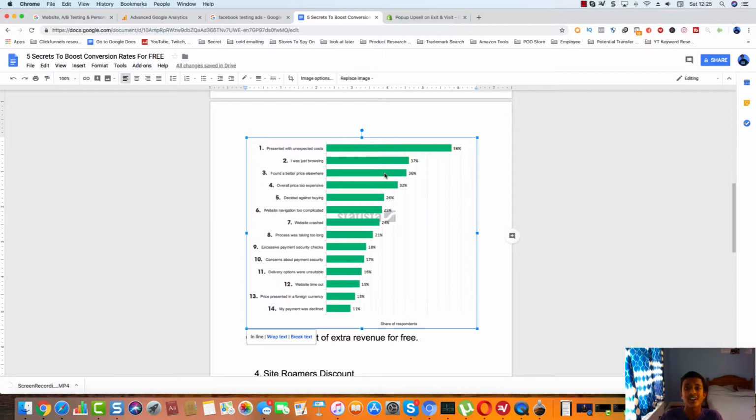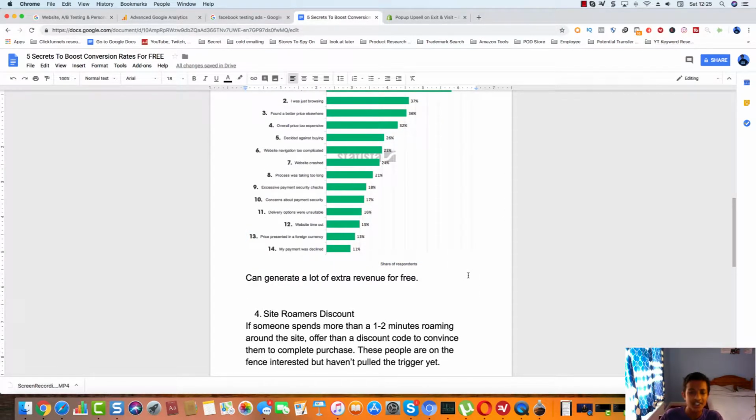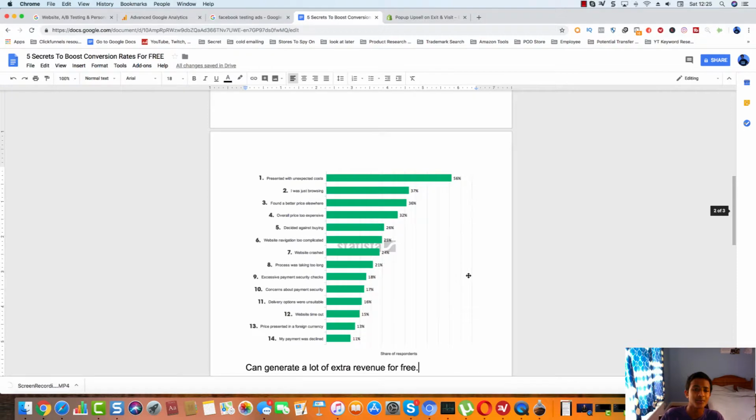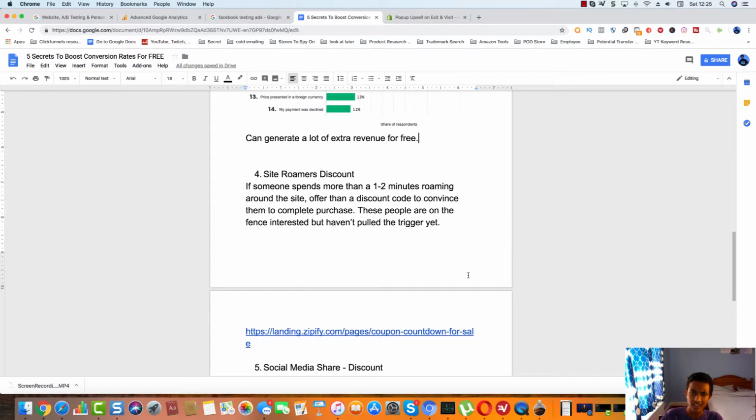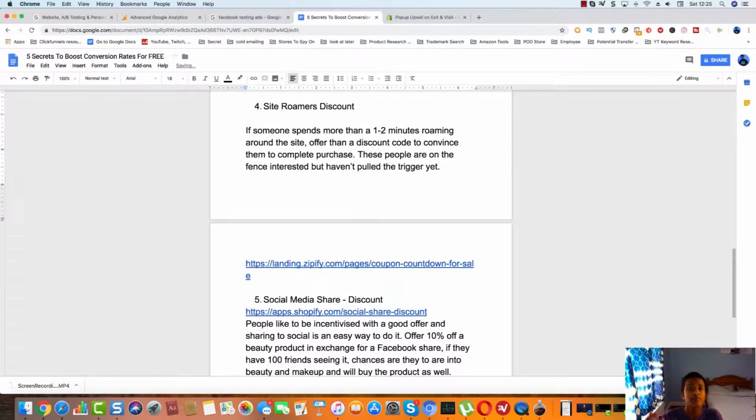So if you can solve their money issue by giving them a 10-20% discount, then you can convince quite a few extra people to actually buy from your store instead of leaving. But yeah, this can generate a lot of extra revenue for free, as well as the other two apps, just because it convinces people who would not have purchased otherwise, or would have gone to purchase the product somewhere else, to potentially purchase from you, just because you've lowered the price a little bit, and you're still making a profit from the sale because you're only offering a 10-20% off discount, and your margins should be way higher than that. You should be marking up products 4, 5, 6 times anyway.